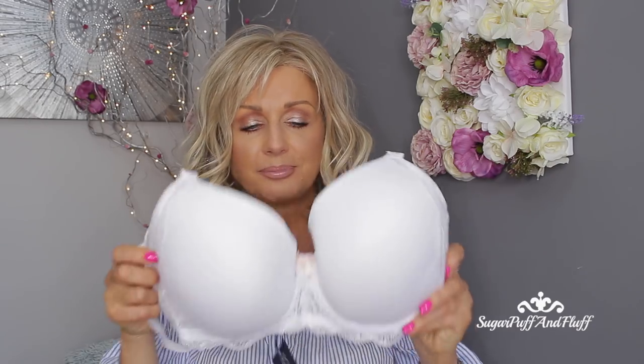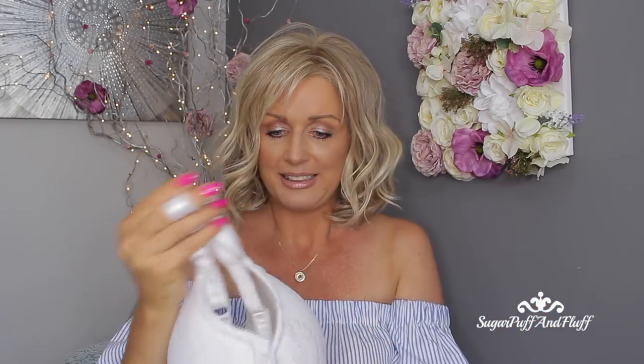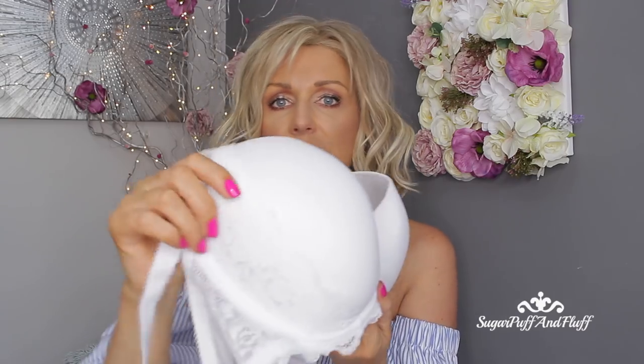The first thing I'm so excited about are products from Fig Leaves. You already know I love Fig Leaves — I bought most of my bikinis from there and they do beautiful lingerie in all the sizes and all the styles, so this is a go-to website for me. I got a t-shirt bra which is beautiful — it's not even padded, it has a formed underwired cup. It's called the Juliet Lace T-Shirt Bra and this is a 34F. I already tried it and it fits me very well. It has a lace trim but is otherwise nice and smooth, so it's perfect under t-shirts.